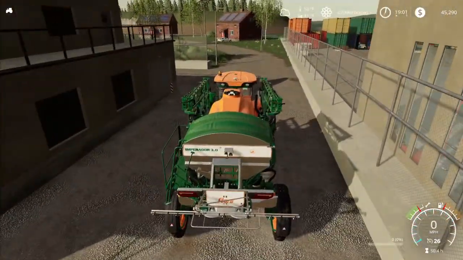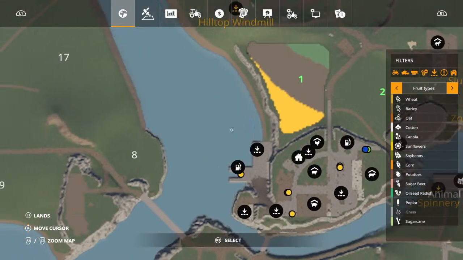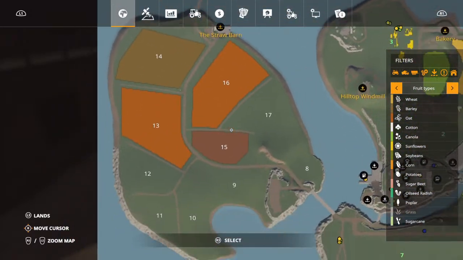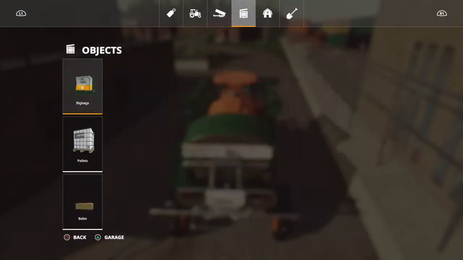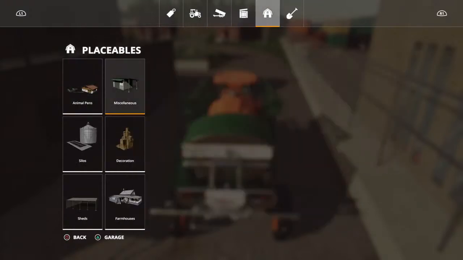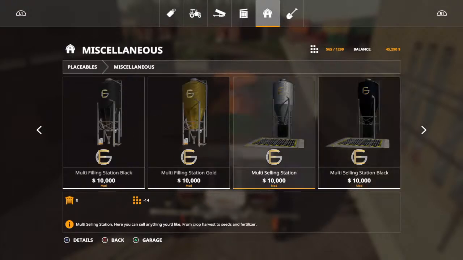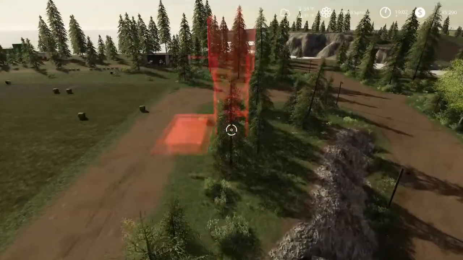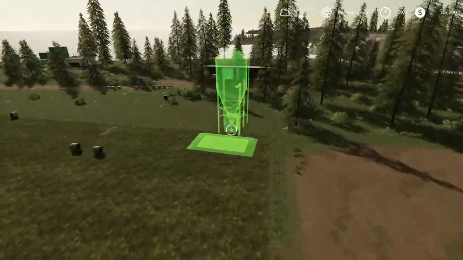Where's that field that we have? I did not even see what field it was. Field 16, up in the corner somewhere. It's going to be right up here. Yeah, this one. So what we could probably do, I'm going to add something here. I forget how much they are, though. I have been wanting to put one of these over here. Yeah, 10,000. I think I'm going to do that. I've been wanting a multi-fill over here, not in our main area, but our new field we bought.